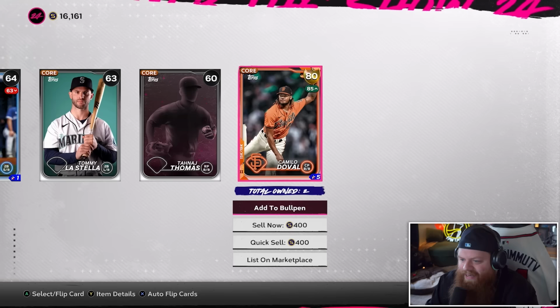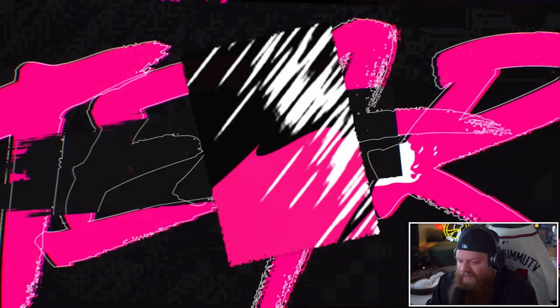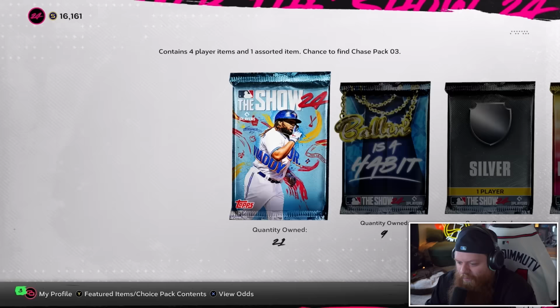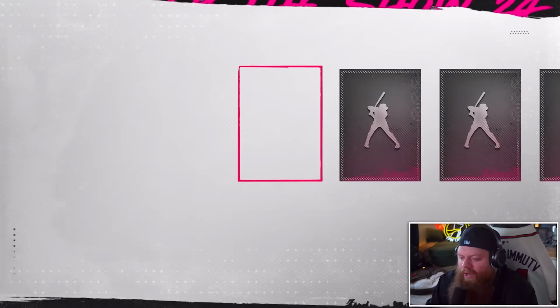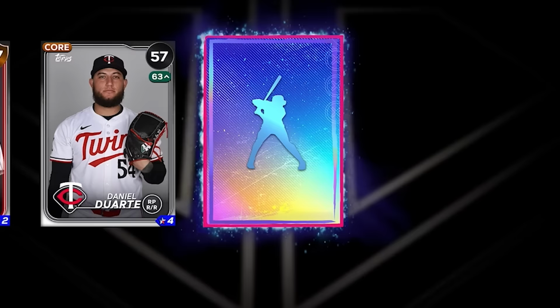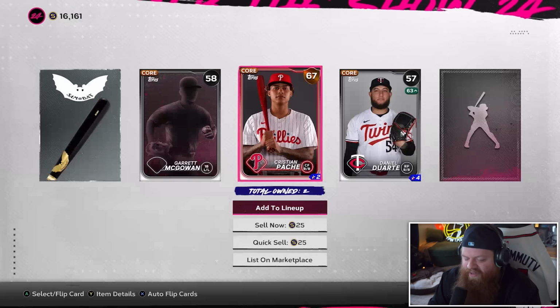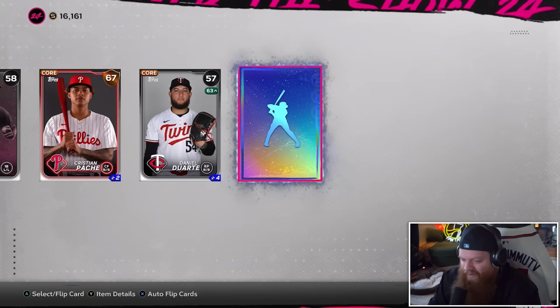I got Camilo Doval. Nice, I got a gold. That's exciting. 22 show packs, come on baby. Matt Strom and all that hair, and then Evan Longoria, wherever you are. I don't even know if you're playing anymore. 21 packs. Oh my God, we got a diamond. We got a former Braves legend, Christian Pache, who weirdly hits lefties kind of well. It's kind of odd. Anyway, diamond.